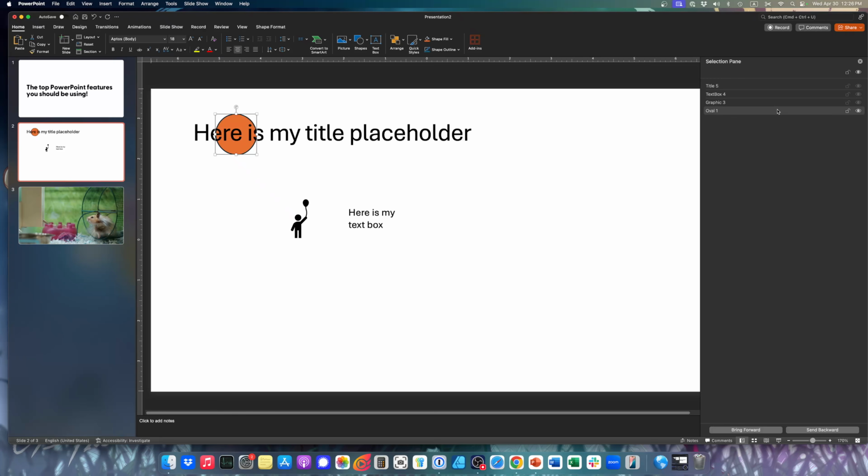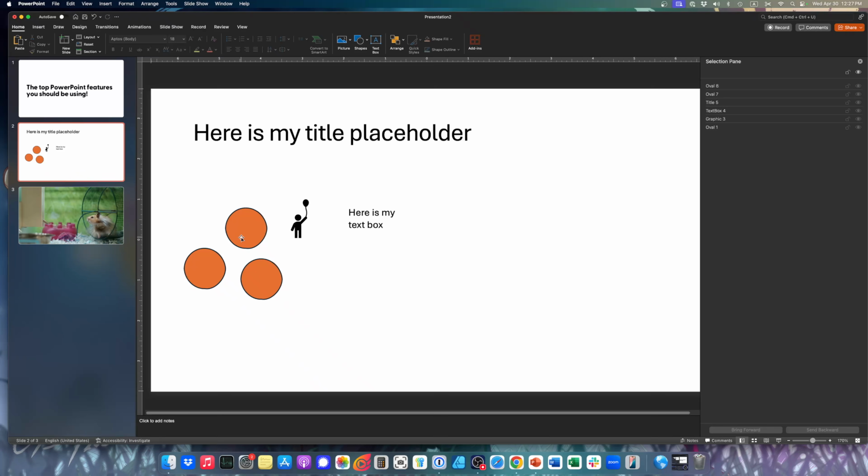And related to that is the feature of grouping objects together. So I'm going to duplicate this circle a few times, and let's say that together this means something. Like it's something I've already explained, I've already added some narration to it. It represents something in my PowerPoint. And I always want them to look like this, be in this position, with this spacing together.